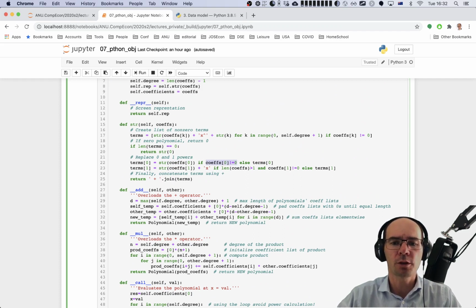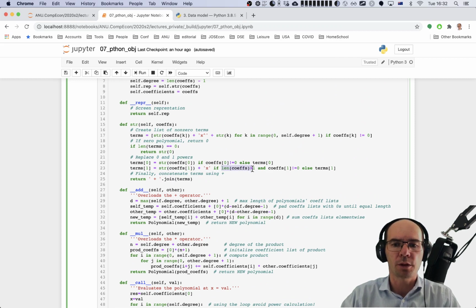If the coefficient at the place 0 was equal to 0, then maybe the 0th term does not correspond to the 0th power, and therefore we don't change it, else we just keep it as it is. And the same thing, we replace the term 1 with the string representation of the coefficient of the first power followed by x, simply by x without any power 1.